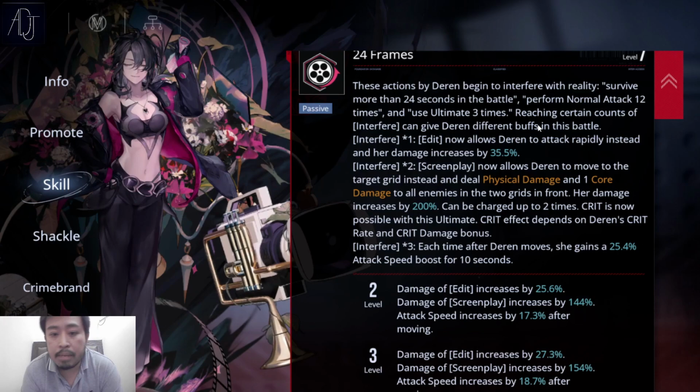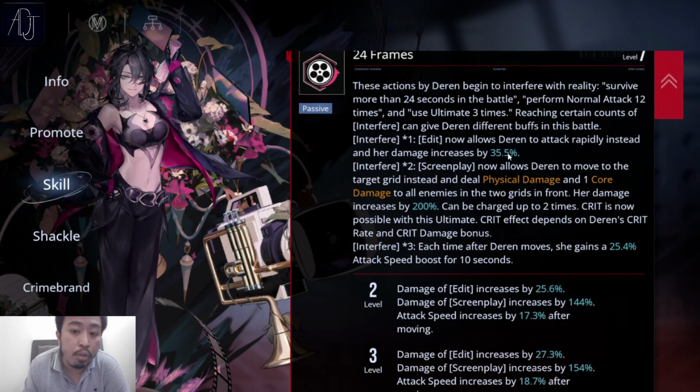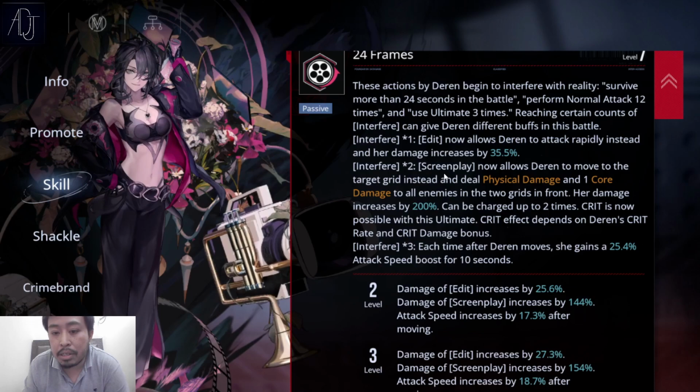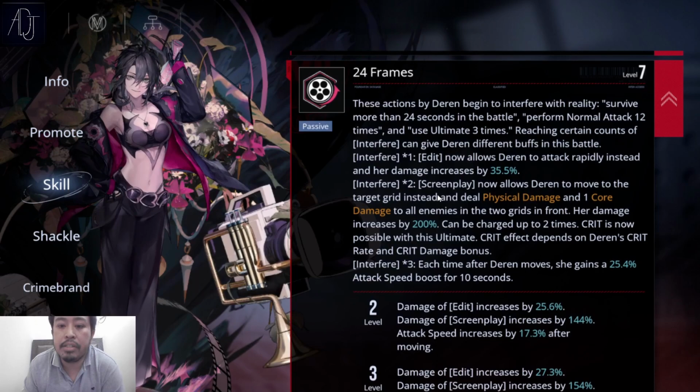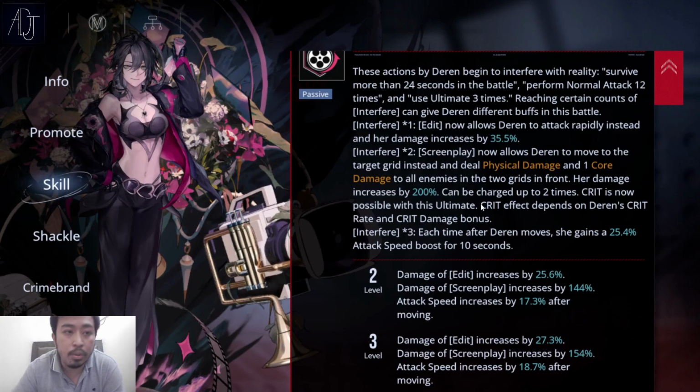And as you can see here, the Interfere 1 now allows Deren to attack rapidly instead, and her damage increases by 35.5%. And then the Interfere 2 screenplay now allows Deren to move to the target grid and deal physical damage and 1-core damage to all enemies in the 2 grids in front. This screenplay is the ultimate skill, so you should remember this one. And then it can be charged up to 2 times. This is the ultimate. Crit is now possible with this ultimate. Crit effect depends on Deren's critical rate and critical damage bonus.